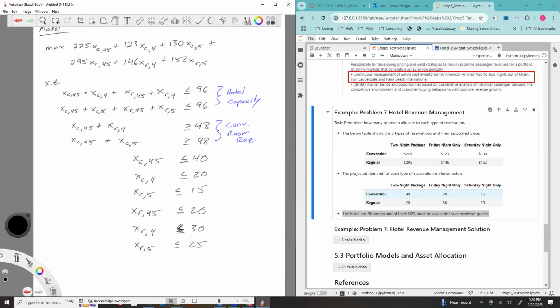All these decision variables have to be greater than or equal to 0 for non-negativity. That's my non-negativity there for all of them, and this is demand forecast considerations.